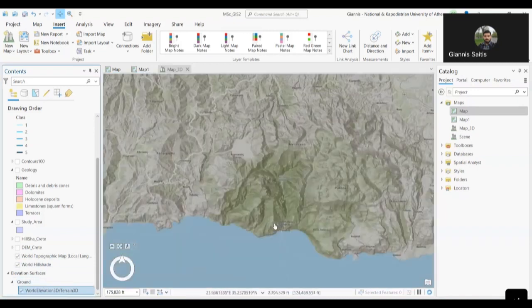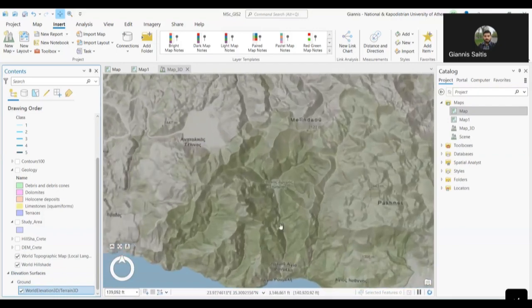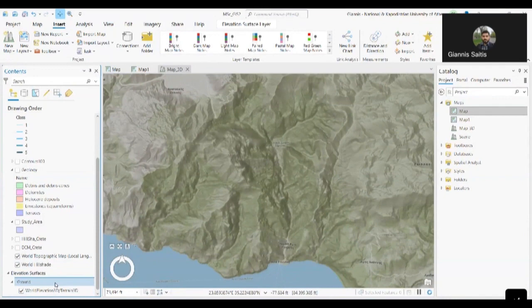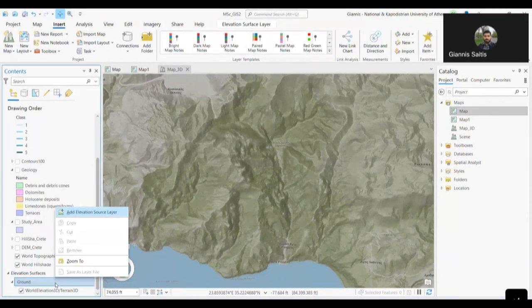In the case of scene, okay, and from here we want to retrieve the elevation information by doing right click on the ground group, let's say, and you see here we have the elevation source layer.